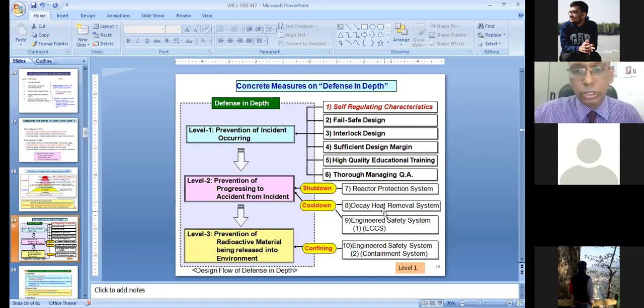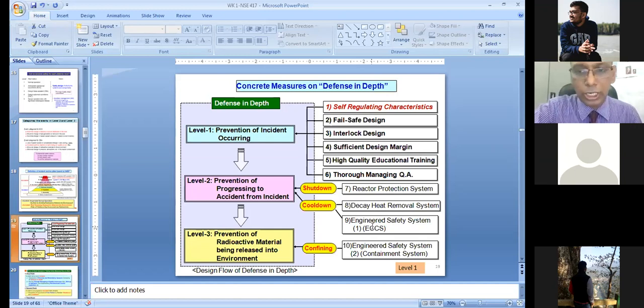And also the decay heat removal. It can happen in any reactor core meltdown, so there will be a decay heat removal system. You must cool down. You must have a proper moderator and proper coolant so that heat can be removed. Heat can decay. And also there will be engineered safety systems, most importantly the emergency core cooling system. If anything happens, you can use the emergency core cooling system.